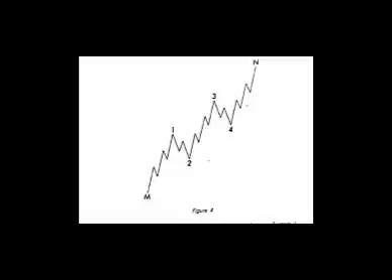Final flags are easiest to spot when they come in the form of a trading range late in a trend. So if a trend goes on for 30, 40, 50 bars and then it develops a trading range, that trading range might be the final flag in the trend, and the breakout of that range might fail and lead to a reversal and then a substantial pullback or substantial correction.